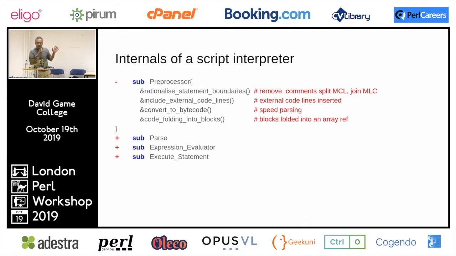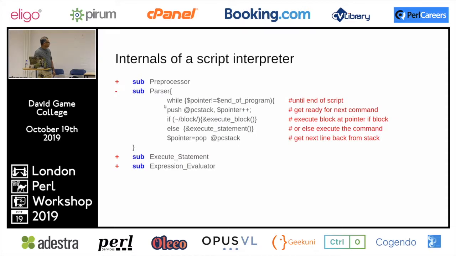So I'm sort of using that paradigm, what they decided to do, to try and develop my program. So we have a preprocessor which rationalizes statement boundaries, decides whether a colon or a line end decides the boundaries. It includes other code from other sides. It extends the module as needed, converts and folds the code. So by code folding, I mean it sorts out the brackets and the blocks within the code to have a flow that it can parse easily.